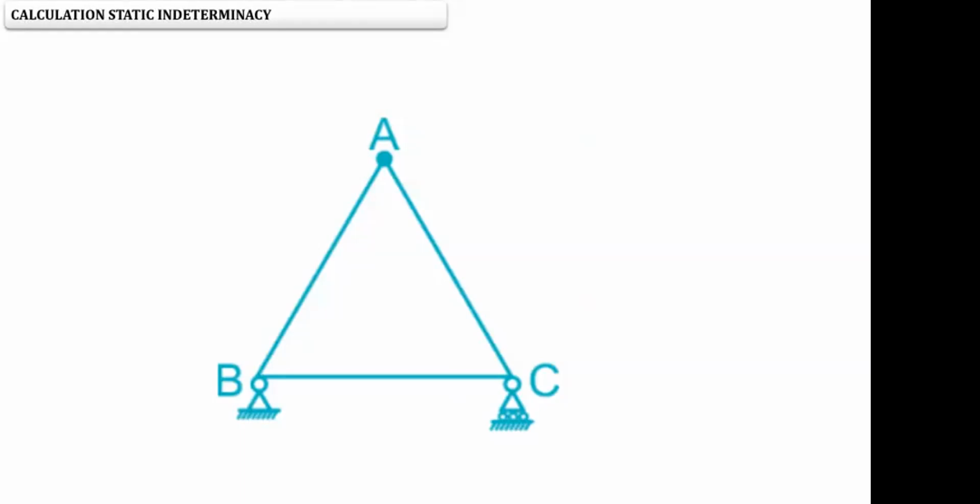So when we see the truss, we will categorize what it is, external indeterminacy or internal indeterminacy. So anyone, what is its external indeterminacy or internal indeterminacy? Out of 40 members, there is at least one person. What is its external indeterminacy, or otherwise what is its internal indeterminacy? Hello? Hello?